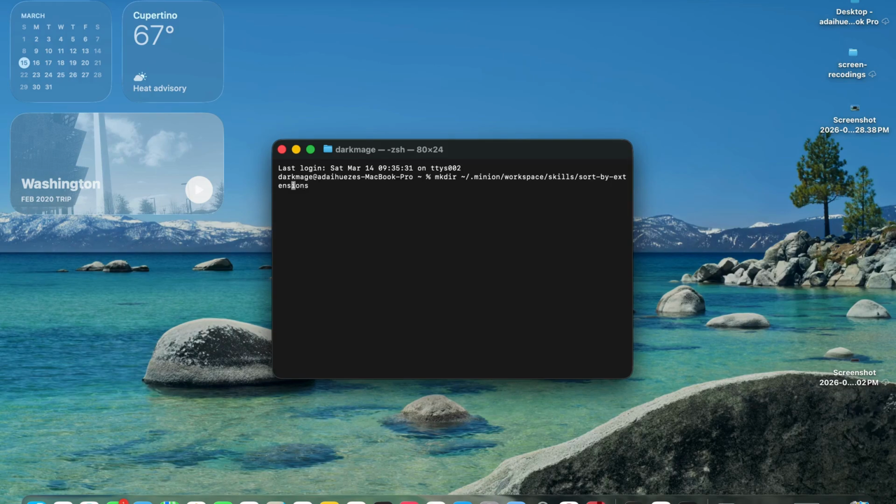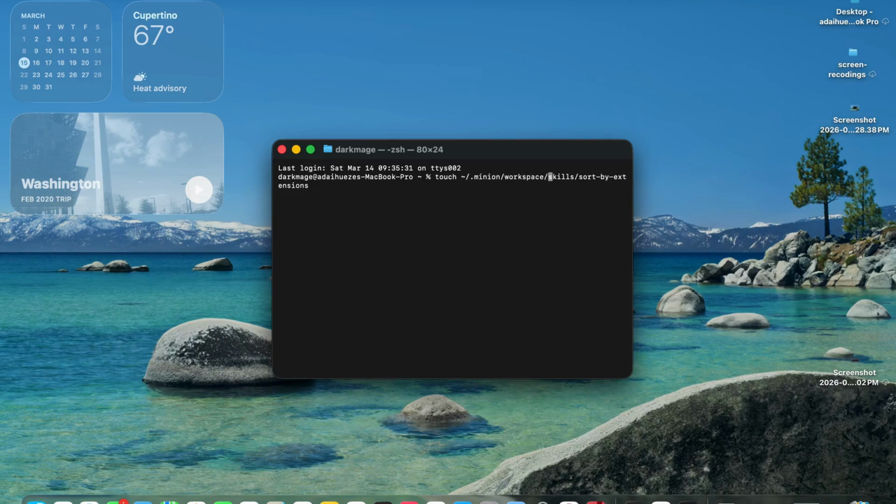So all you have to do is click the left arrow key on your keyboard until you get to this part. So you change the mkdir to touch. That is going to create the file for you.